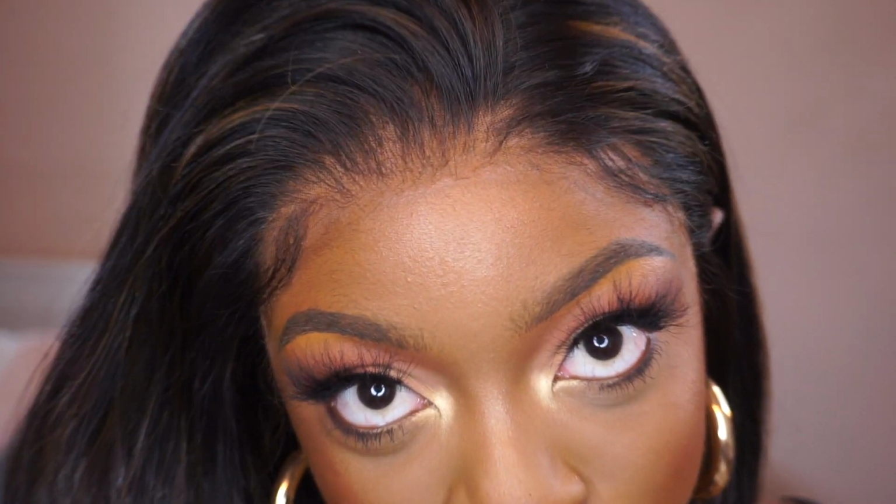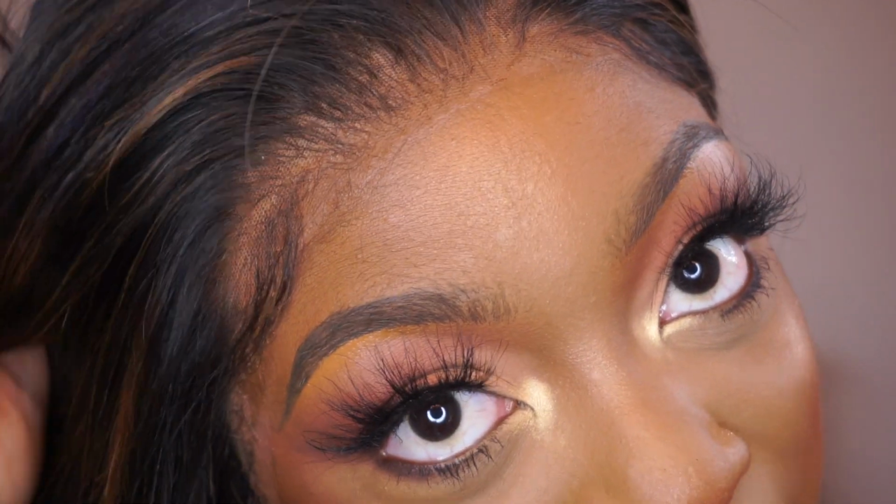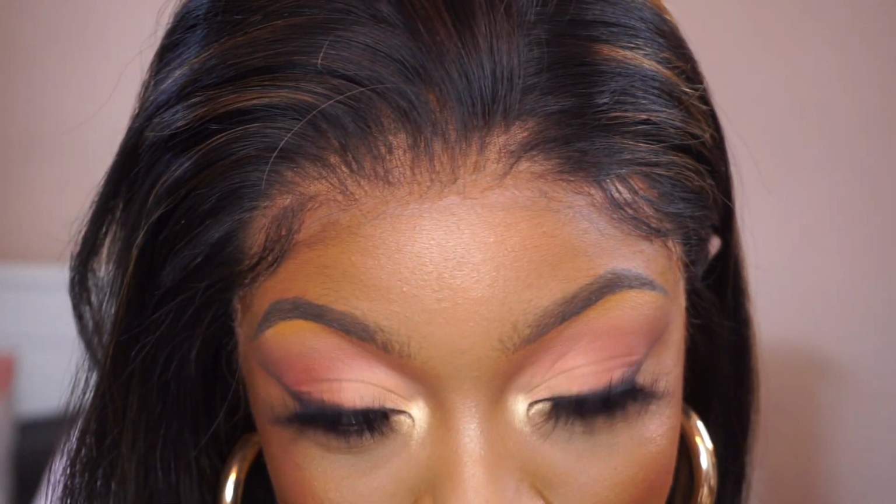I feel like it just makes the wig look a bit more like my hair. And speaking of my hair, I think we nailed this. Can you say scalp? I think I nailed this scalp. So yeah, I really love the way this wig laid.